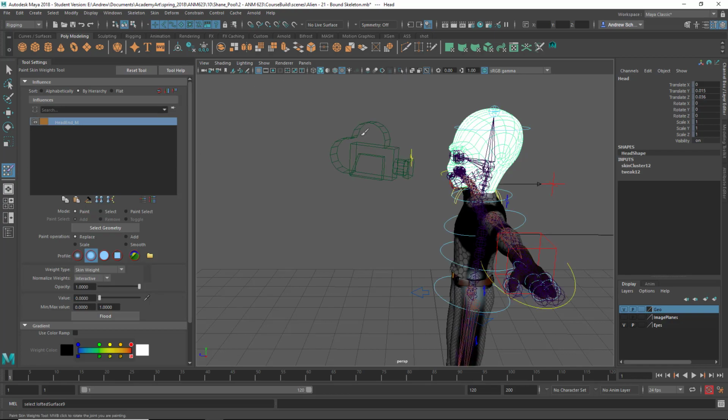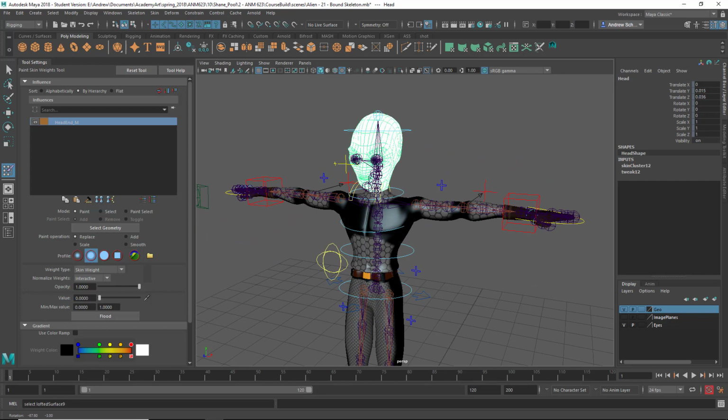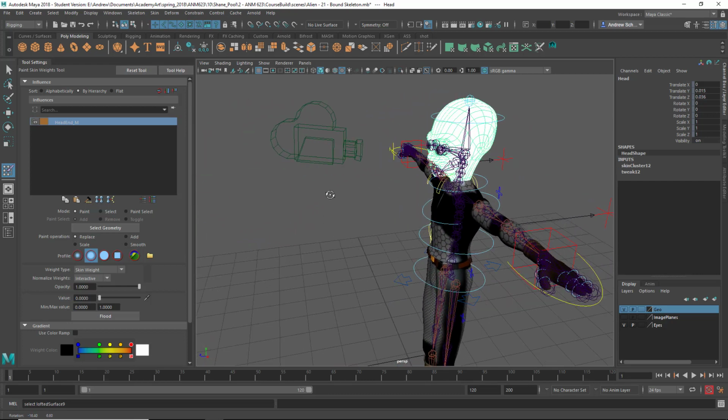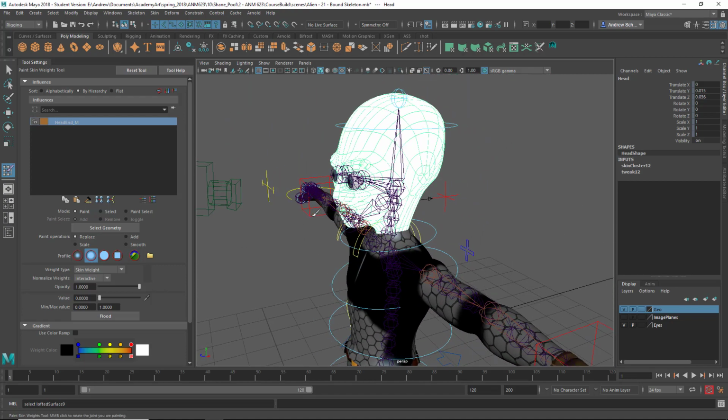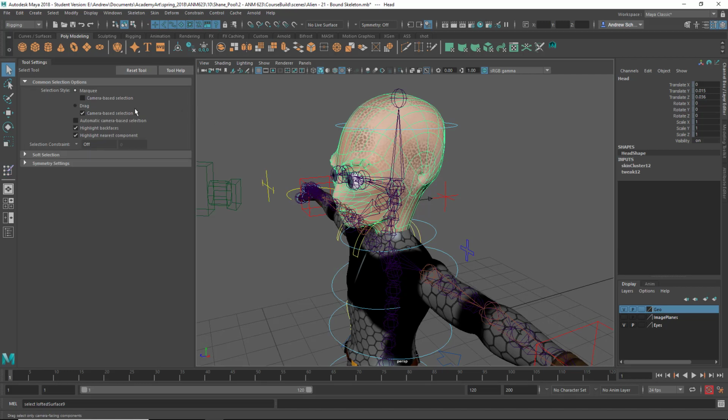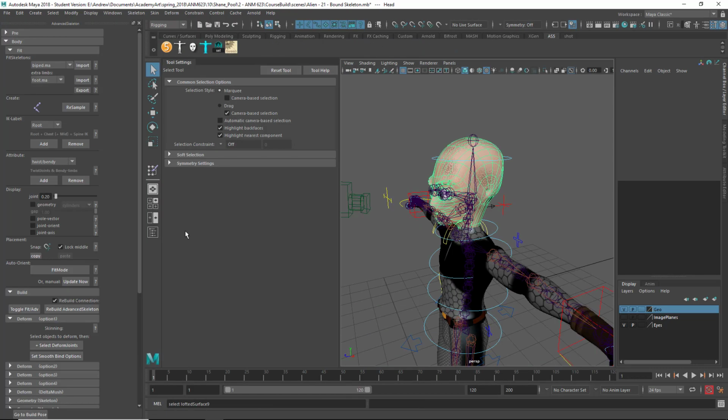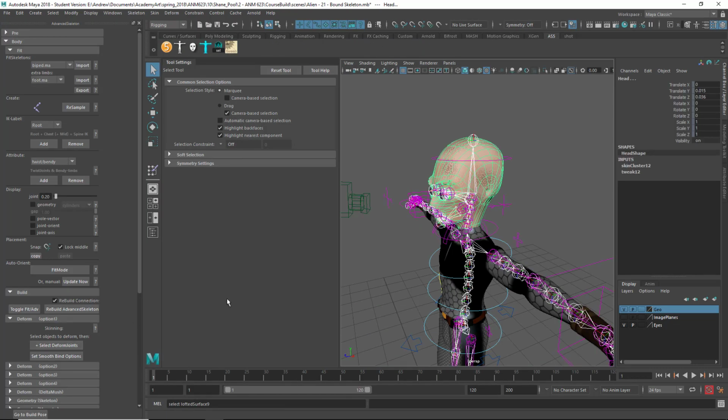So what I would probably do is, yeah, it's not going to let me add any weight to the other joints. Did you only have the head selected when you bound it or something? Kind of seems that way. So I guess what I would do is use this thing and then select deform joints.